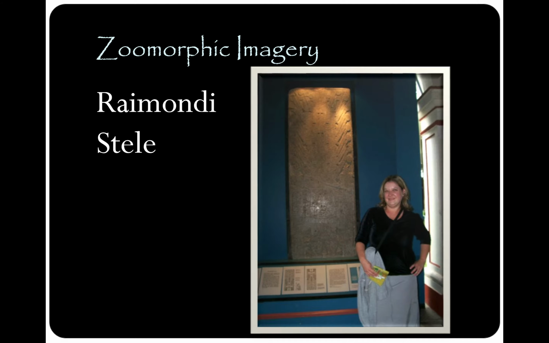Here in South America, I'm starting us off looking at zoomorphs by looking at the Raimondi stele. Now, a couple words on vocabulary here. First off, a stele. You're going to see a lot of steles or steles, depending on who you talk to, how they will pronounce it. I have always pronounced it stele, but you can also hear the other pronunciation, so it's really a personal choice. The stele is a shape that's very iconic in art history. You see it in Mesoamerican art and Egyptian art and Mesopotamian art. You see it all over the place. So we'll see it more as we go on through the course, and it occurs in other cultures as well.